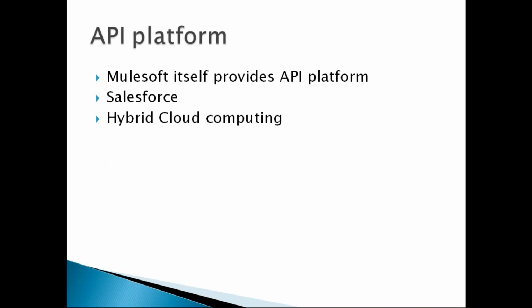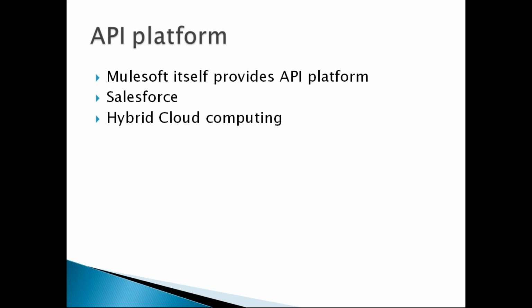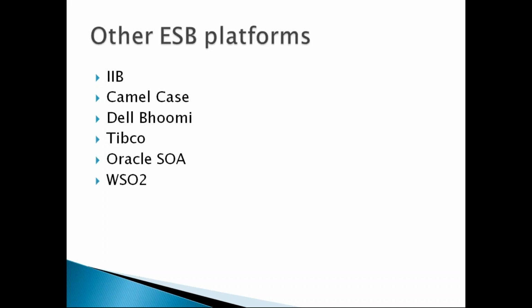The main reason is that Mulesoft itself provides an API platform, and Mulesoft has a lot of connectors compared to other platforms like Dell Boomi, TIBCO, Oracle, and so on. Mulesoft has Salesforce connectivity, and Mulesoft has hybrid cloud computing where we can deploy our applications. The other platforms established before Mulesoft are IIB, Camel, Dell Boomi, TIBCO, Oracle SOA, and WSO2.